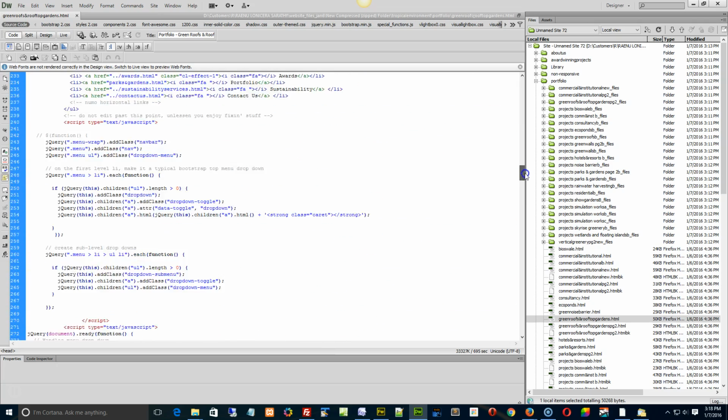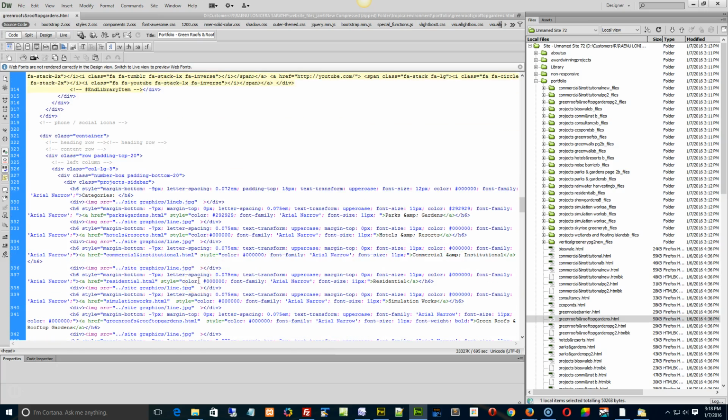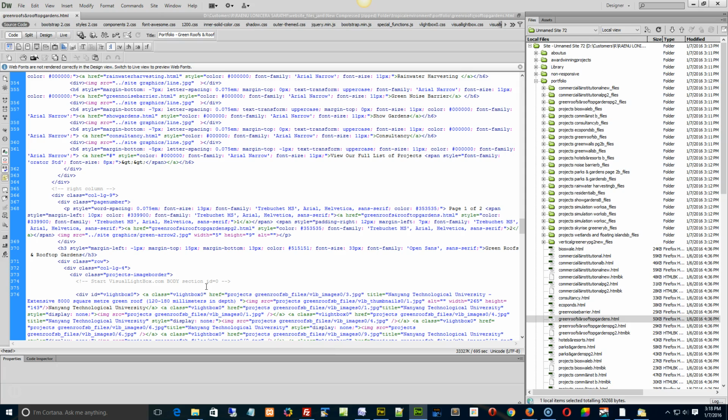And that is, we're going to look for the column large. What we're using here is a column large 9, and we're going to switch that to a column small, because what's that saying? Large is for desktop, so if somebody is on a monitor of 1170 pixels and up, this is where the column large comes into play. Anything below that, it's going to break down and be mobile too early and then not look good. So I'm just going to try something here where we do the class equals.